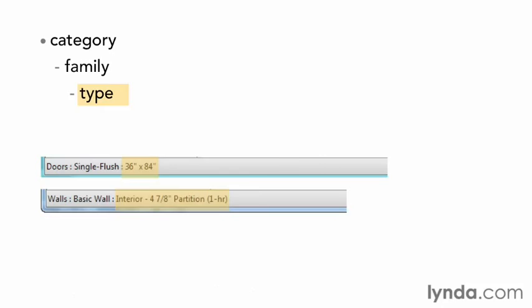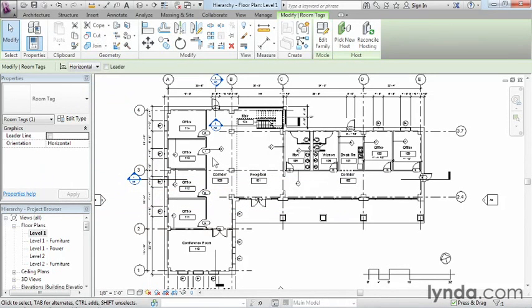Another way to look at that would be to say that each element in your model, like this door that I can select here on screen, belongs to a type. That type is part of a family, and that family is part of a category. And again, it doesn't matter if we're talking about a model element or an annotation element for this point here. If I look at this room tag, it's got the same three-step hierarchy: category, then family, then type. Or this bar scale down here, which is category generic annotation, graphic scale 1/8 is the family, and the type name is similar. So every object falls into this multi-step category, family, type hierarchy, and all of the objects fit into those larger buckets.